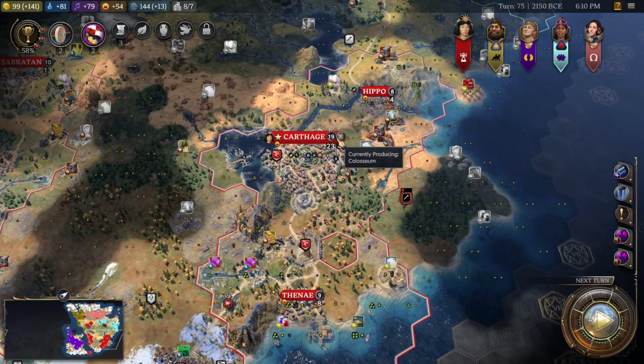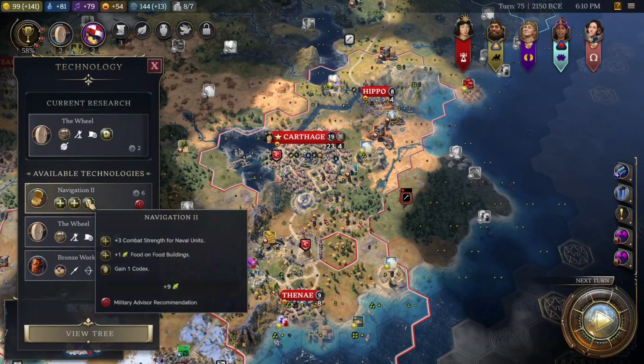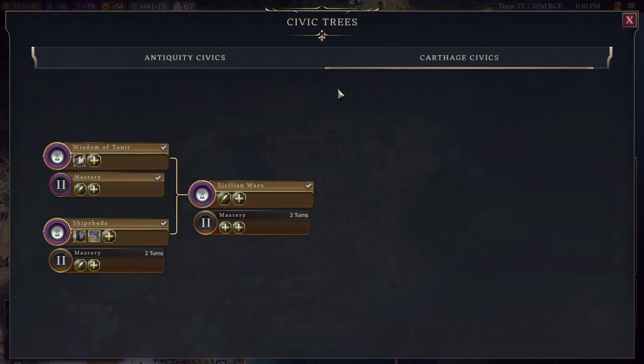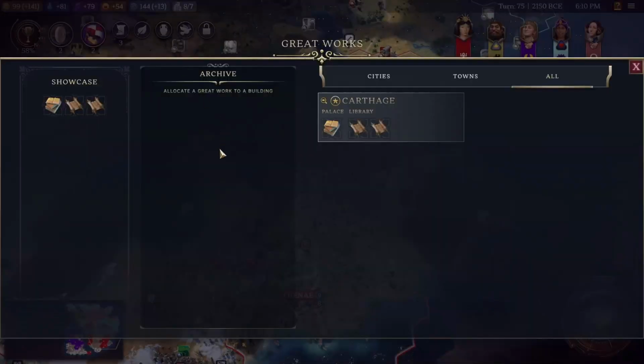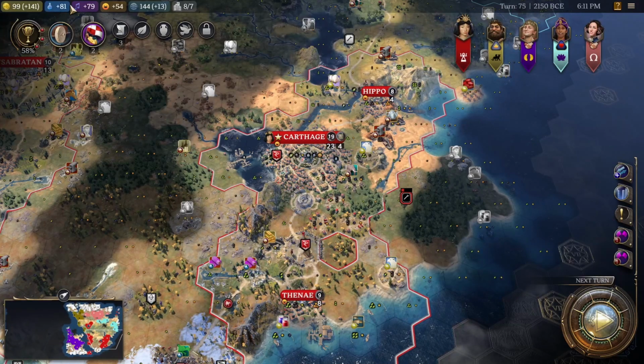But yeah, so the Colosseum is finished, and now we're kind of just in endgame. You know, we're just clicking on technologies till we get enough codices. I haven't actually researched Sicilian Wars 2, so we're going to start piling up codices in the archive, since they don't have a place to be displayed, which will slow down our science slightly, but our science is actually doing remarkably well for Carthage on turn 75.